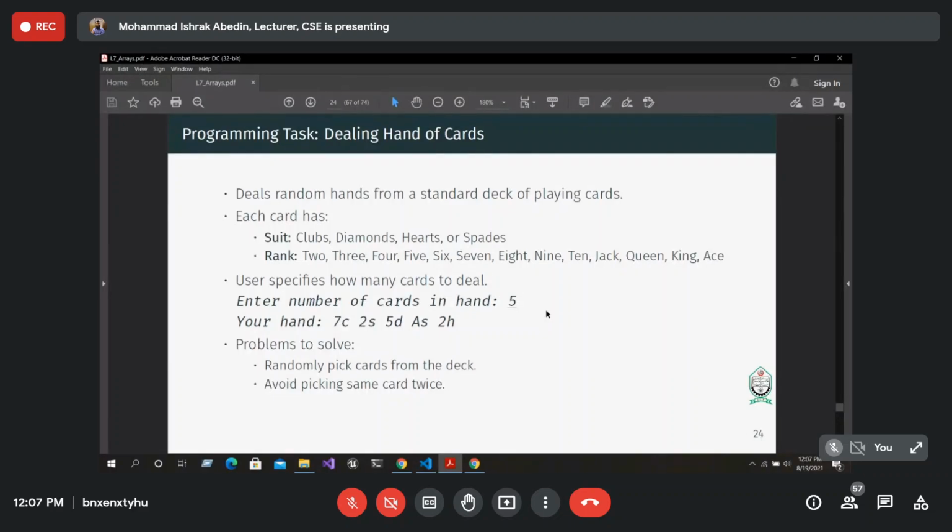So I hope you people are familiar with playing cards. If not, I would like you to Google what playing cards are. So basically in playing cards, we have 52 cards. Most of you should have seen it. They are divided into 4 different suits, 4 different symbols. The suits are clubs, which look kind of like a tree and have black color. We have diamonds, which look like a square diamond and have the color red. We have hearts, which have the symbol of hearts and the color red. And then there's spades, which look like a leaf and have the color black.